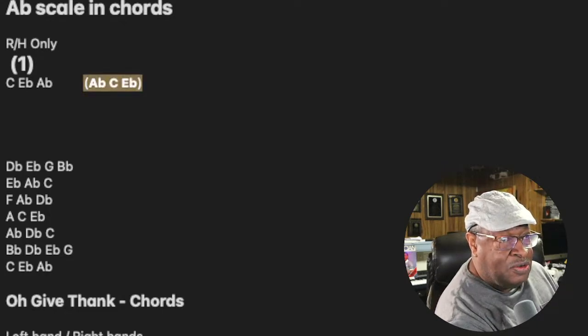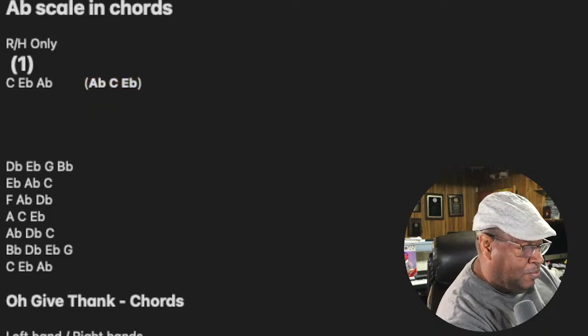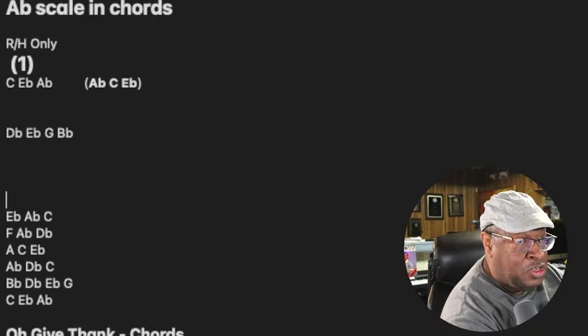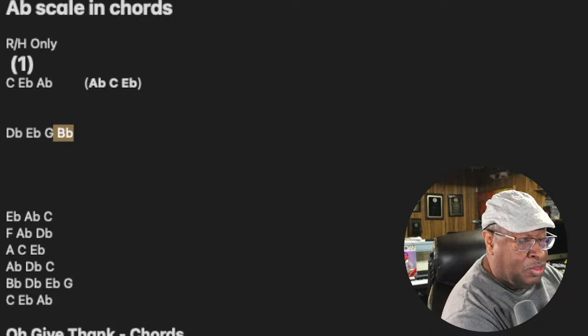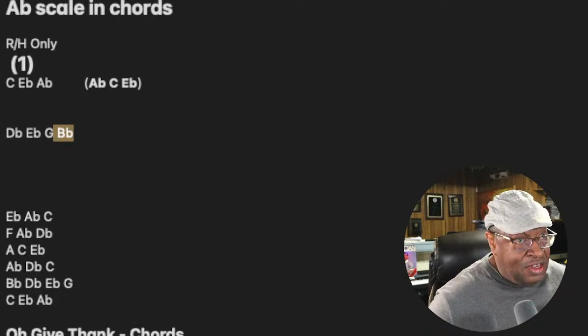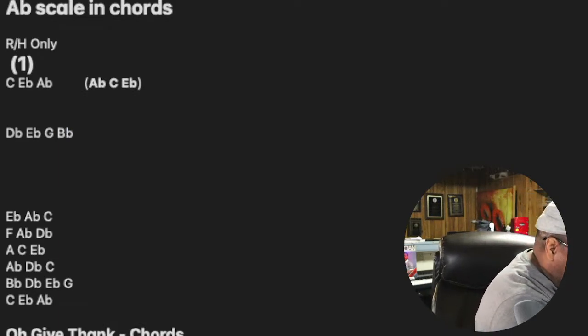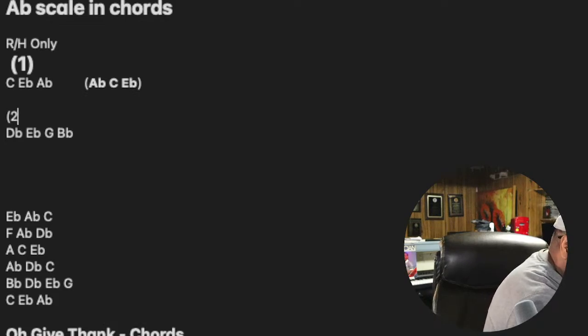If we go down to the next set, using the Nashville system, the B flat that I have here should be the 2, the second note in the scale. So we're just going to leave that as it is, but we're going to assign it the 2.